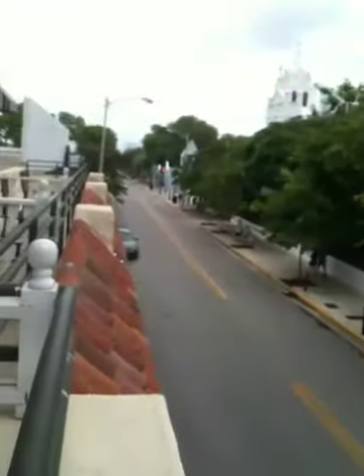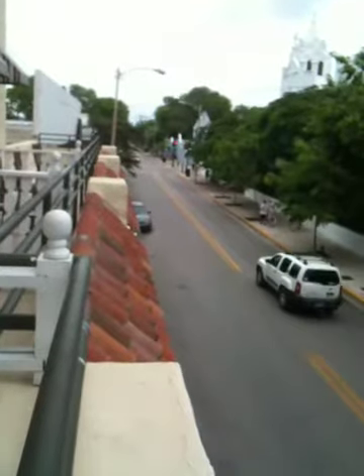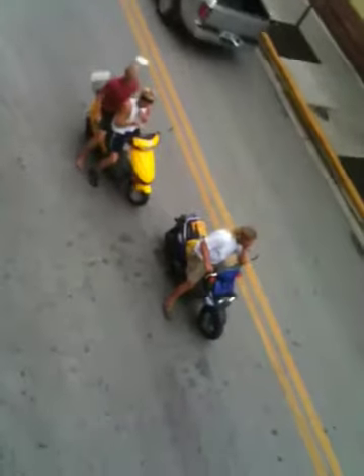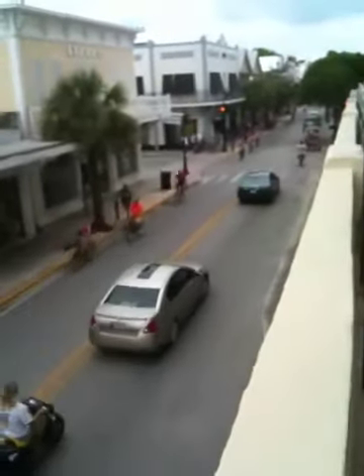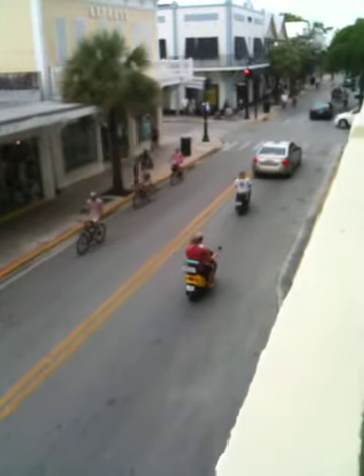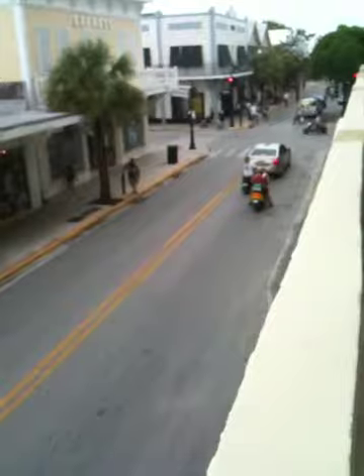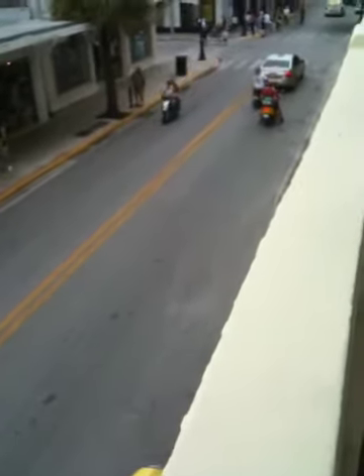This is famous Duval Street. There's tons of people walking up and down. I imagine tonight it's gonna be a lot, a lot more busy. It's our view. These people just walking around, going to the shops, window shopping, riding their little mopeds. Looks like a different country, doesn't it? Don't you feel like you're in a different continent? It sure does.